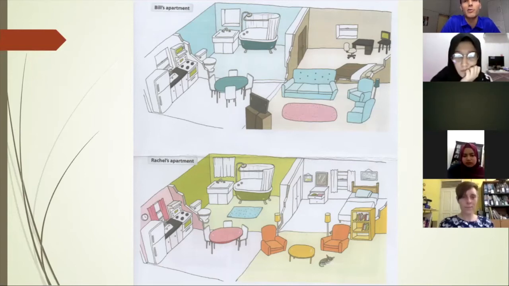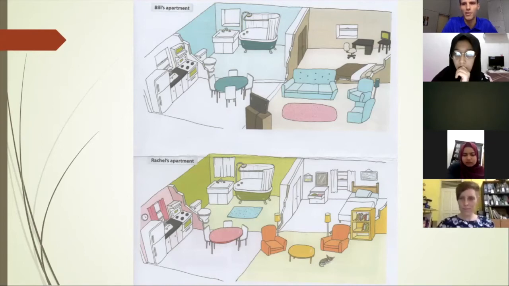In this activity, we're practicing there is or there are. So we could say, are there any sofas in your living room? How many chairs are in your kitchen? What color is your kitchen table? And so they're learning to find differences, and then they can summarize them. In Rachel's apartment, there are 3 chairs in the kitchen, but in Bill's apartment, there are 4 chairs in the kitchen. Okay, so we have a structure that we're practicing, and students are finding the differences.